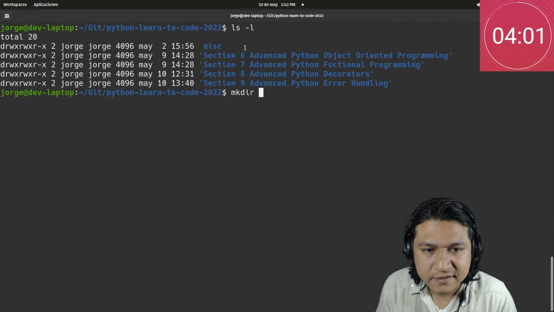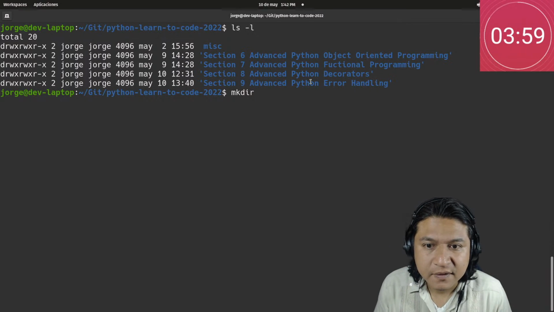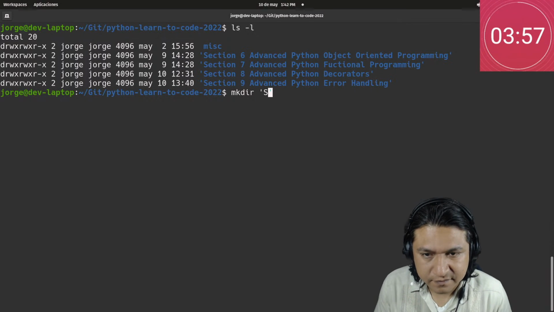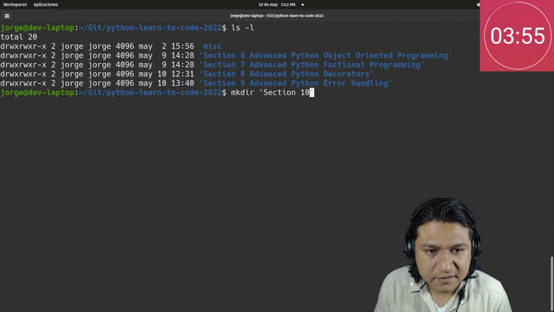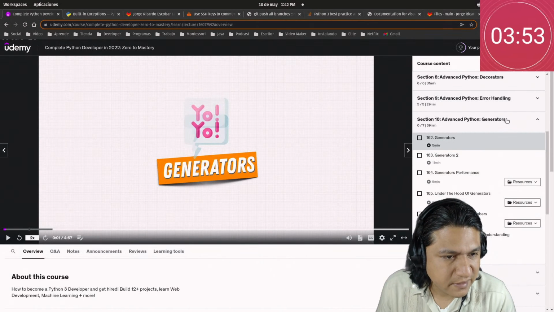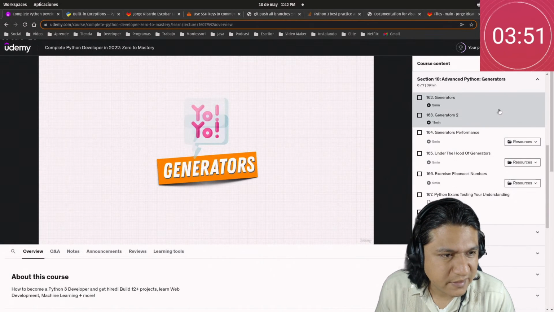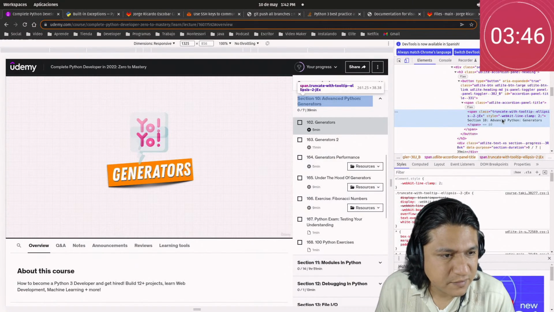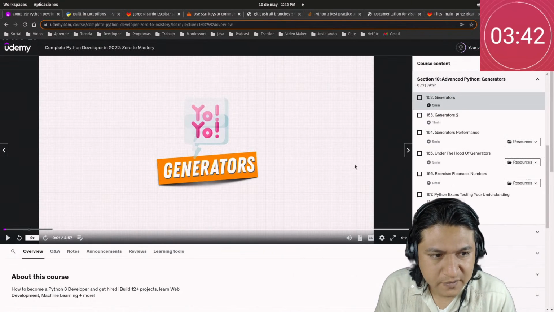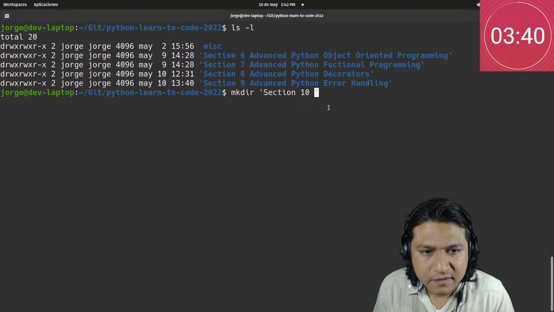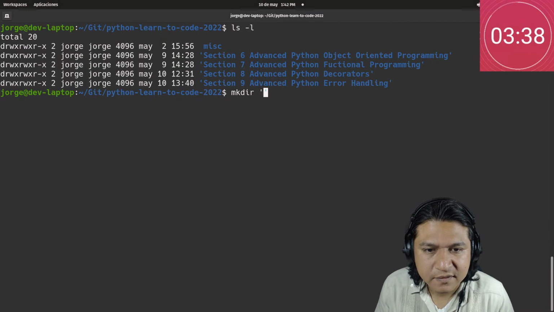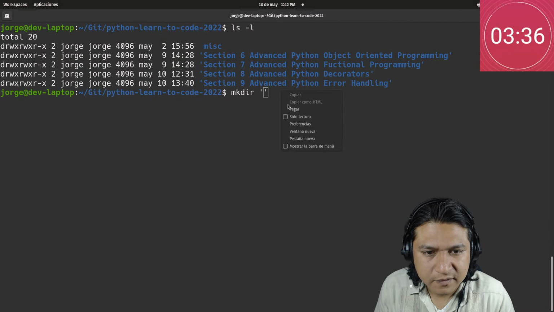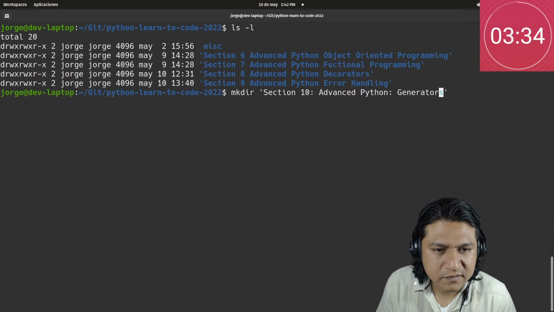Let's create. Well, I can do this. Section 10. What's the name? Oh my God, I hate Chrome. I just want to select simple stuff. Actually, I'm going to get rid of the semicolons.